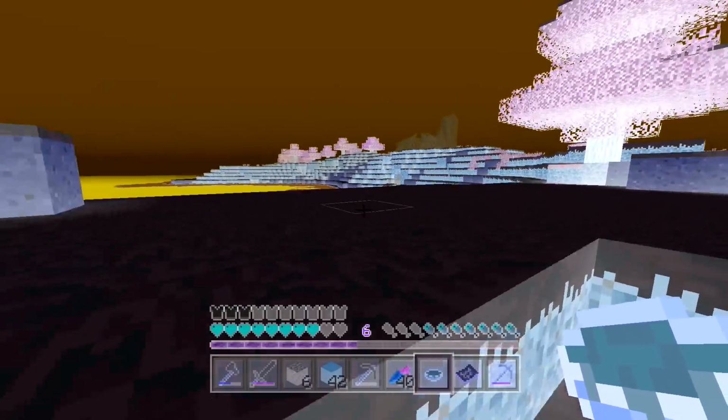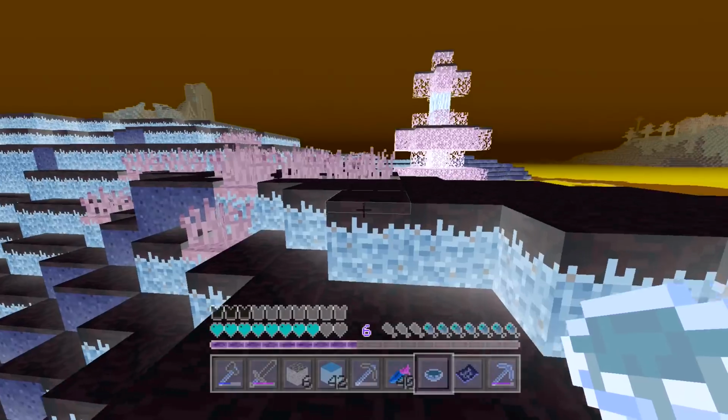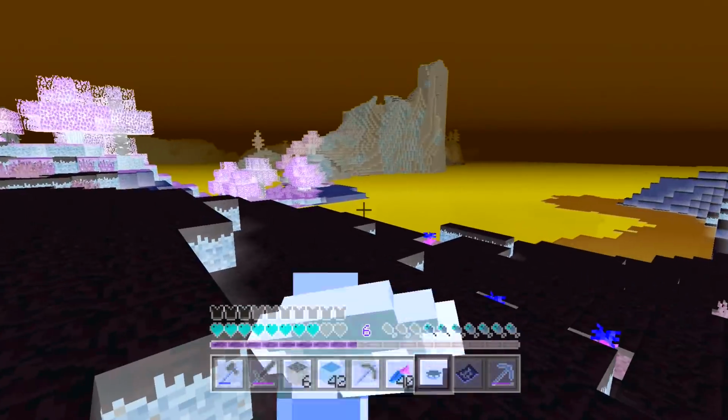Should I just stay in the snowy area? Let's have a little look over the corner here, because it's just cool to see this new scenery. These blocks do look cool, the way they're really dark at the top and then light underneath. It's a really weird glowing effect. But it looks like it's really mountainy over there.